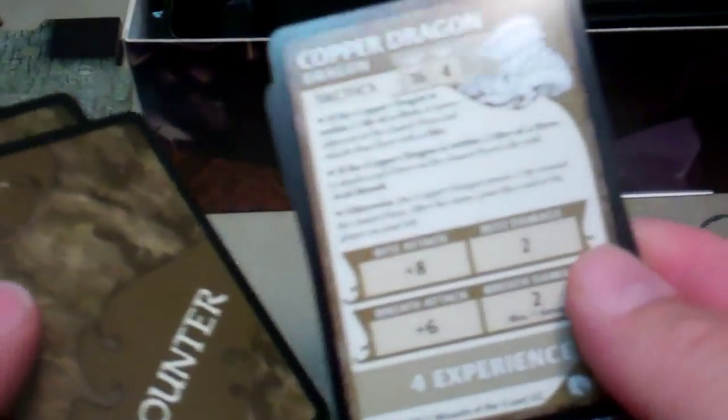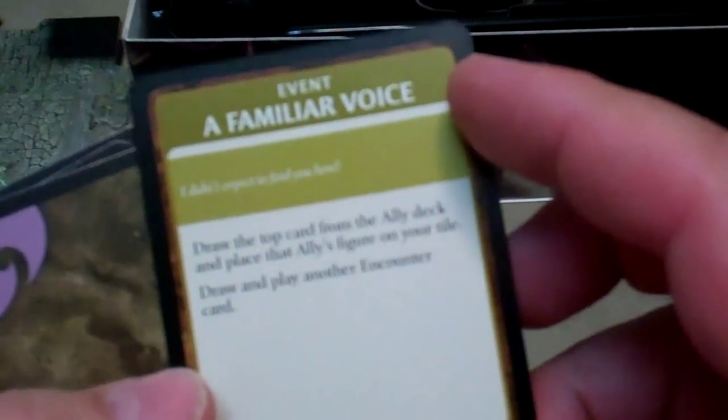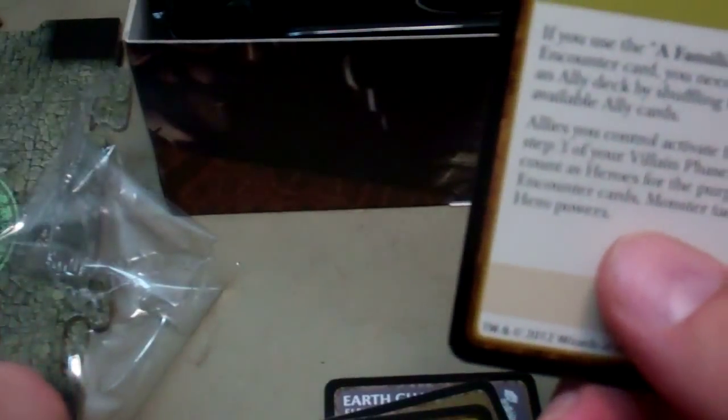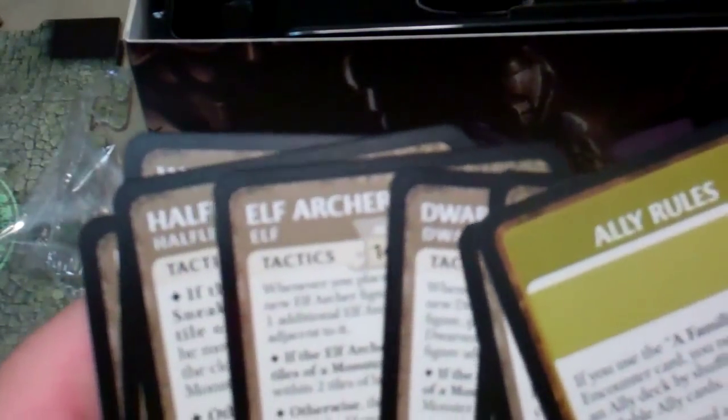So you have a couple of monster cards here, the Copper Dragon and the Earth Guardian. You have an encounter card, and then you have a bunch of adventure cards here. Adventurer. So those are for all the PCs that you could play in that.